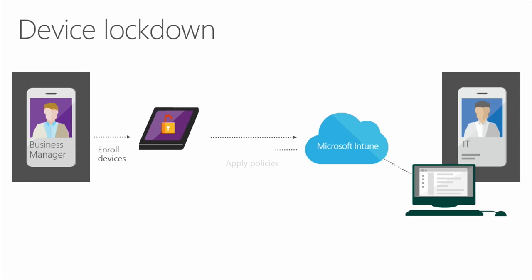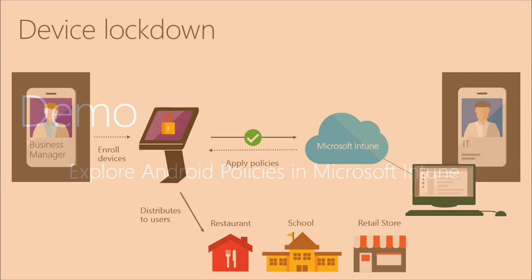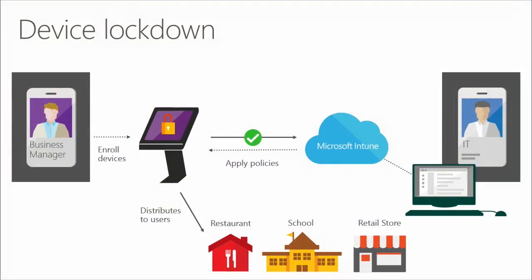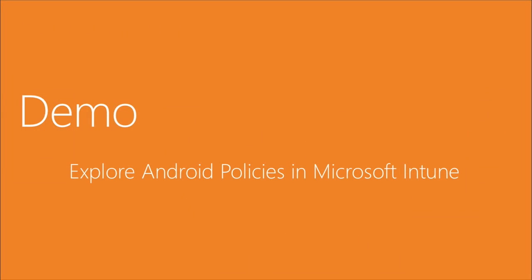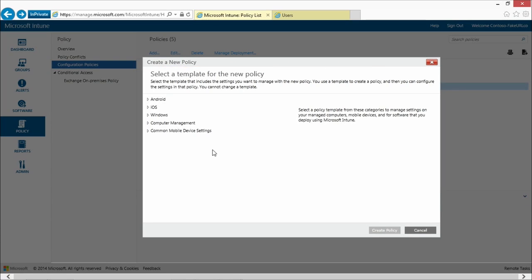So let's have a quick think about being able to provide some of those policies down to a device using Microsoft Intune. And let's explore some of the policies that we can put in place in a little bit more detail. And then we'll flip over and have a look at the exact same policies inside of Configuration Manager. So first off, let's take a look in Intune. We very quickly went through the email profile, but I'm going to actually go to Add this time, and I'm going to create a new policy.